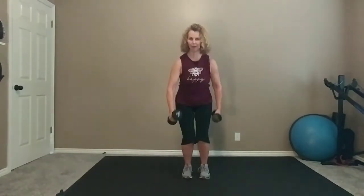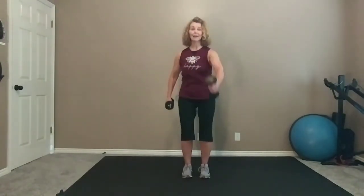Bring the weights to your side. Bring your feet together. Swing right arm forward, left arm back. And switch. And again, so I'm standing very upright for now. The only change I'm going to make now is I'm going to bring my body forward.